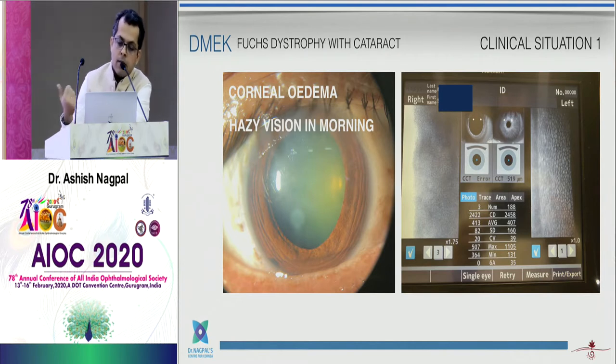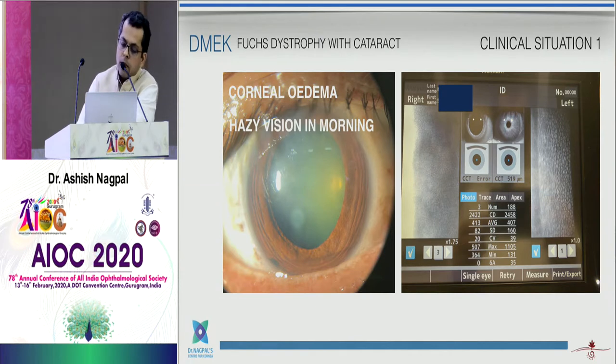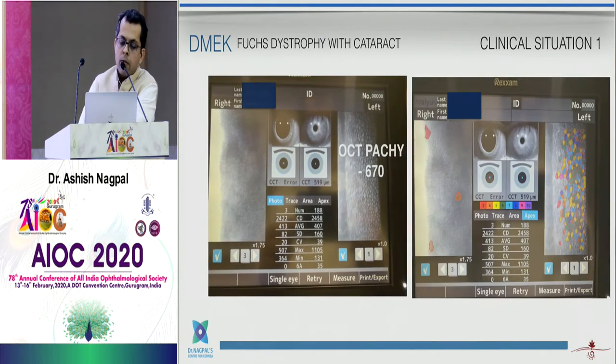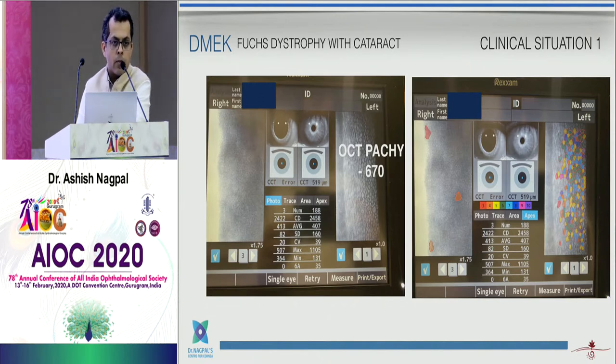You may then suggest a specular microscopy. In this case, the left (unaffected) eye shows fairly normal endothelium with just a few spots. The right eye — we couldn't even get a good capture because of the edema. You cannot rely purely on the numbers; the printout may show 2400 cells, which is inaccurate because the machine miscalculated the image. Do not base procedural decisions solely on specular numbers.